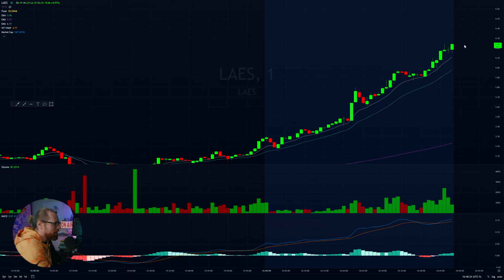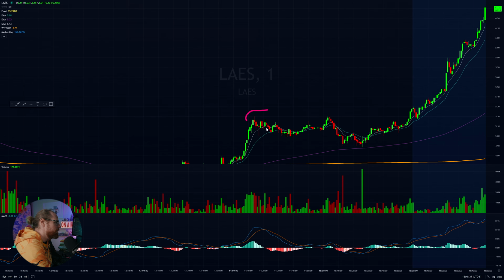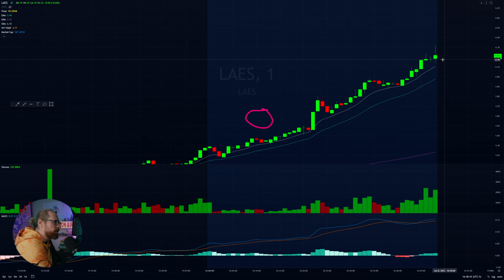Sounds like a Dr. Seuss book, but I really don't. I do not like them, not one bit. It's nice to see this is rallying back up, but generally speaking, topping tails are not a good signal. It just communicates that there's too much of a struggle, as you could see back here.